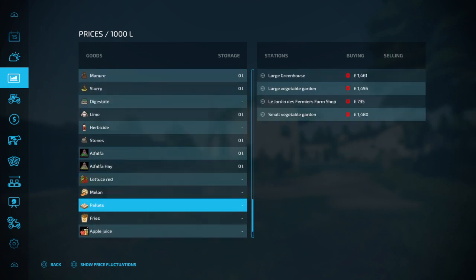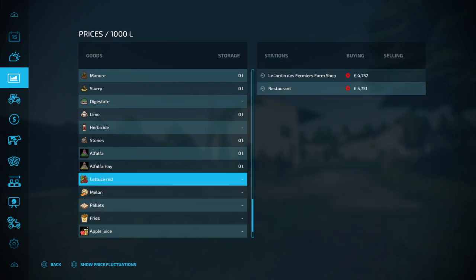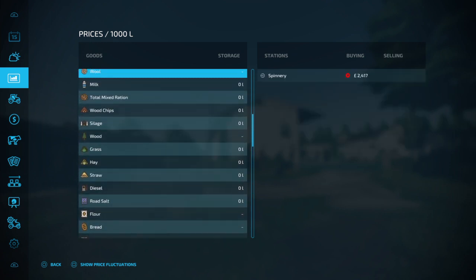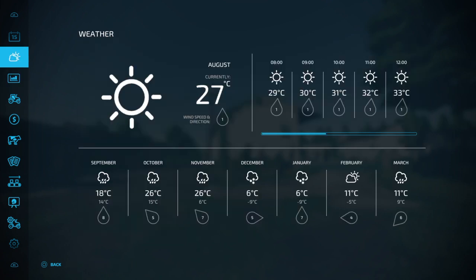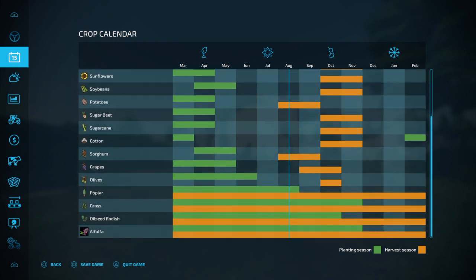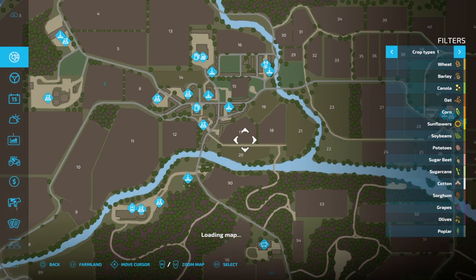Ooh, hang on, pallets. You can sell pallets. Okay, yes, I'll have to have a look into these crops. I'll probably do a tutorial off them. Crop calendar is just the same as standard, apart from alfalfa, which is planted up until November and can be harvested all year round.